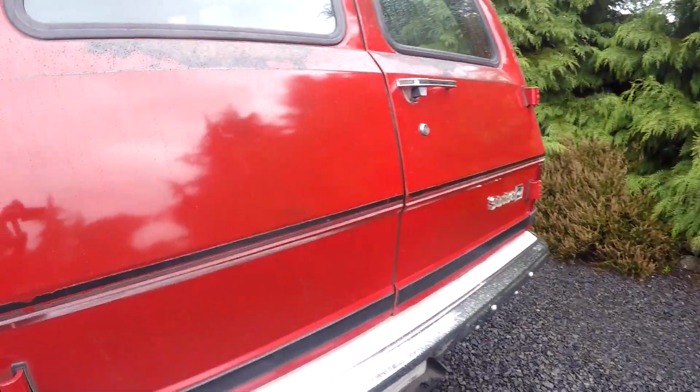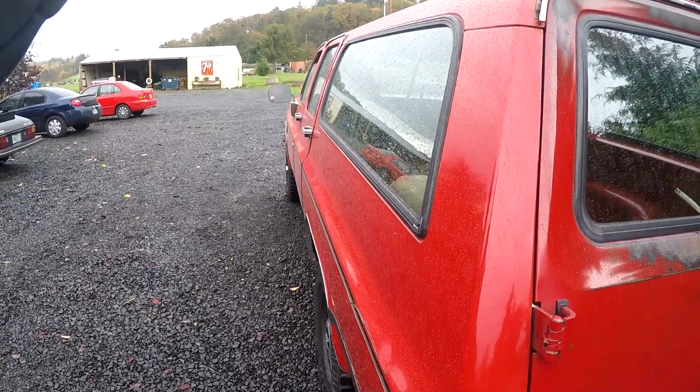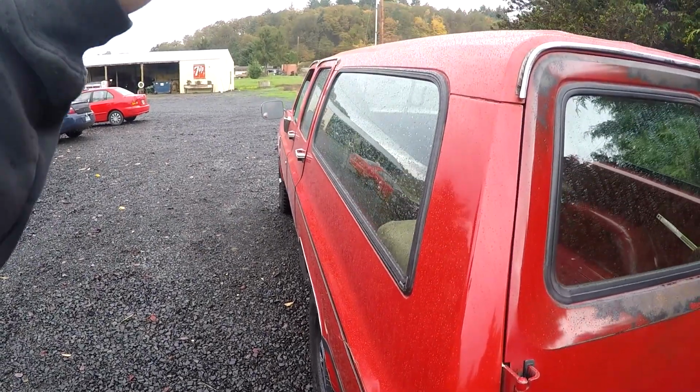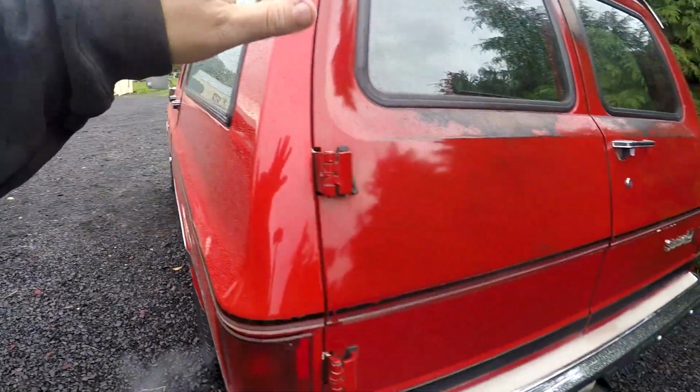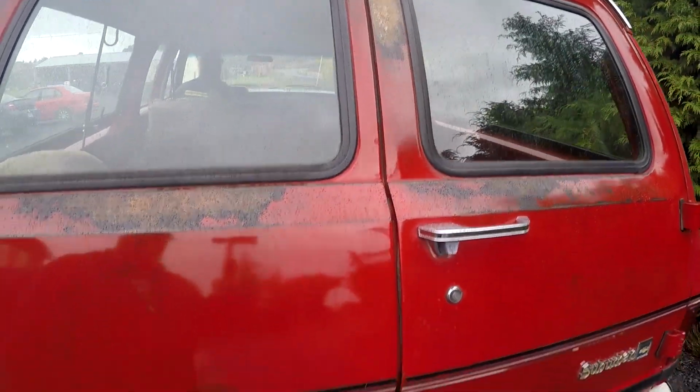I believe this is original paint. I think the whole thing's been painted. I think the roof might be original or been repainted at one point, but the doors back here are original paint, and I love the patina on that.